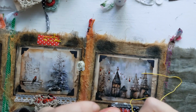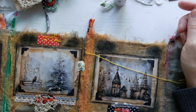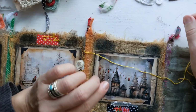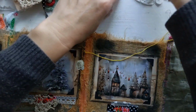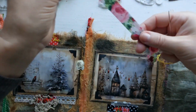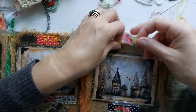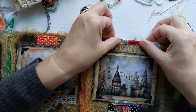Yeah, I was thinking for actually quite a while how to do Christmas without really sticking to Christmas. And I think I did well with this kind of album style.